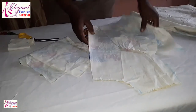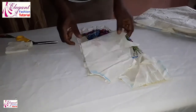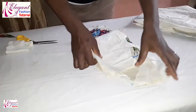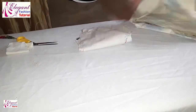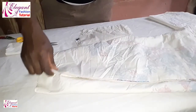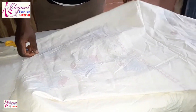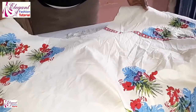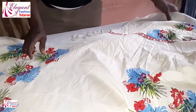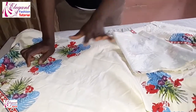So by the time you join it, you add it together. This is the lower side that will be joined with the upper parts of the dress before you can now go ahead and fix your zipper. After your zipper, you can go ahead and add your sleeve. Guys, we are done with the dress.